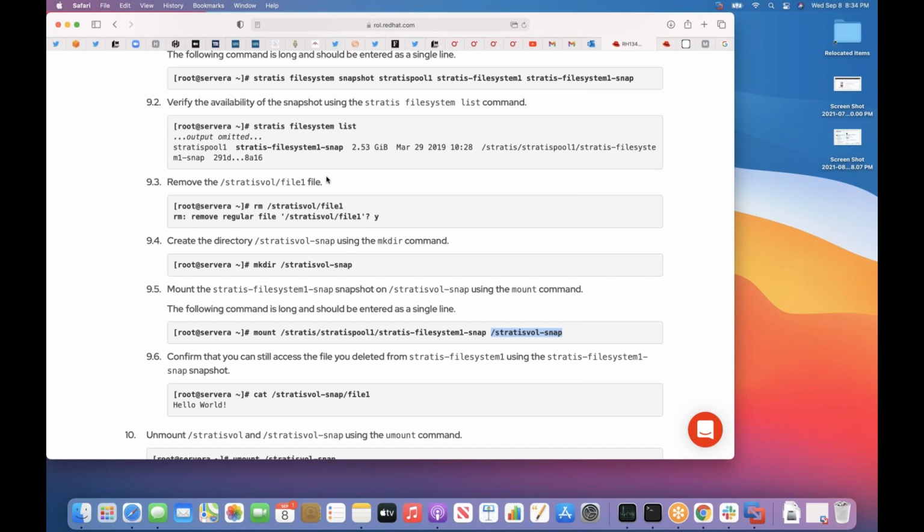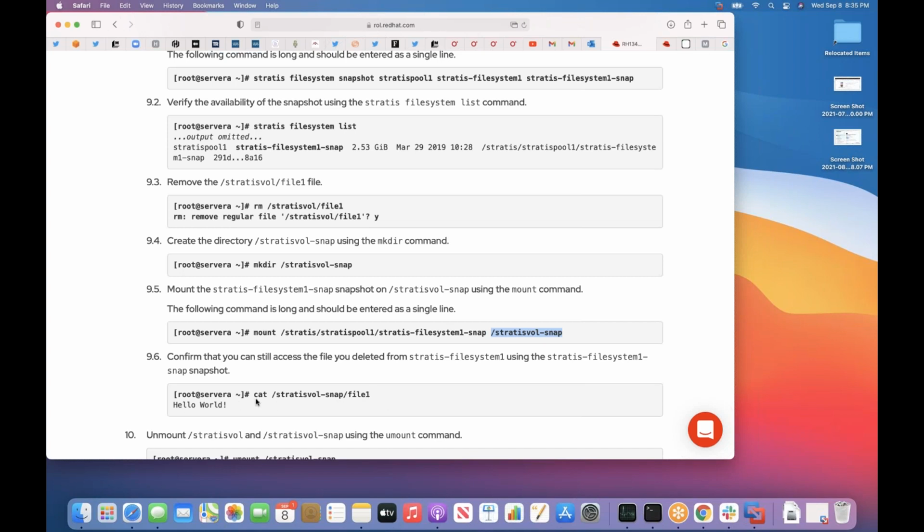So let's go back up here. We created the snapshot first. Then we deleted the file from the original file system, right? We deleted that file, and then we made a directory for the snapshot. Then we mounted that. But now remember, I told you I backed up that snapshot. It's just a snapshot in time, a point in time of that file system.